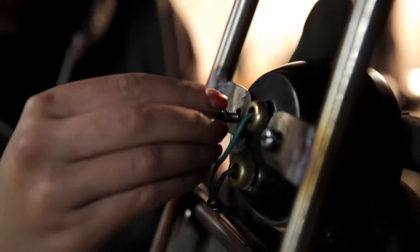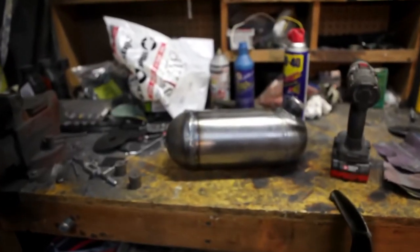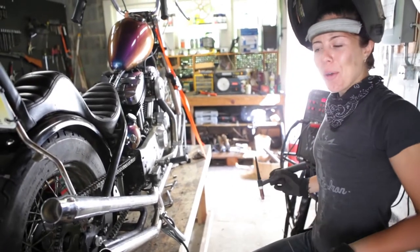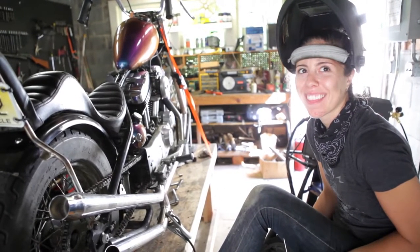All in all, at the end of the day, I'm really, really happy to be able to say that I have done the majority of the welding, the majority of the work, but all my friends have a little piece in it where they have all helped. This for me was more that I wanted to ride my own mark on the road. A stock bike is great. I have the stock CB and I love it and I don't want to change anything about it. But riding a chopper that I made feels right to me.